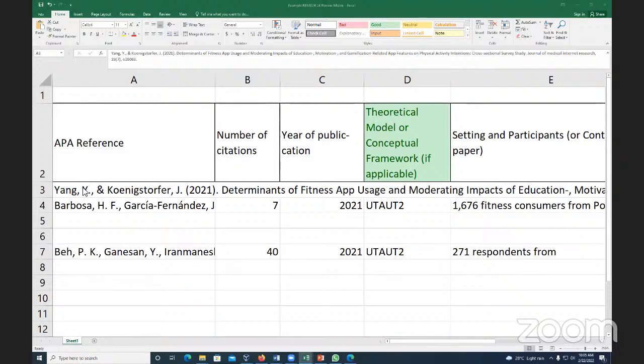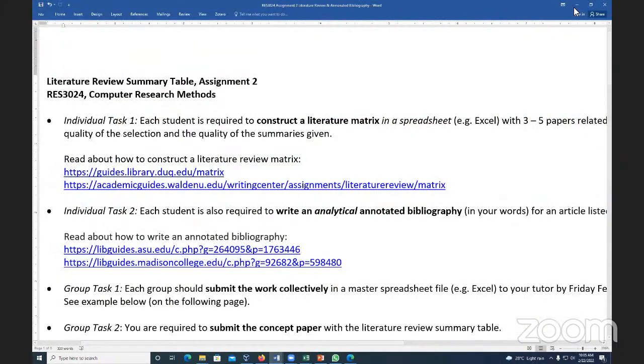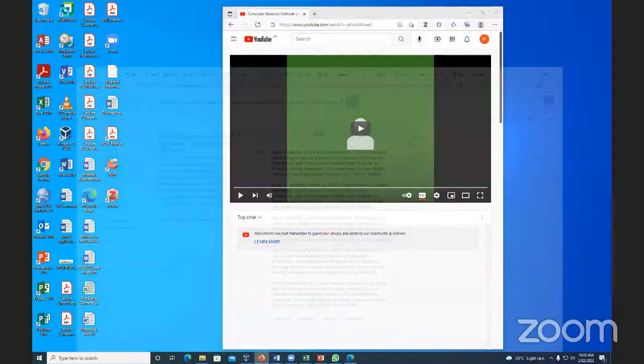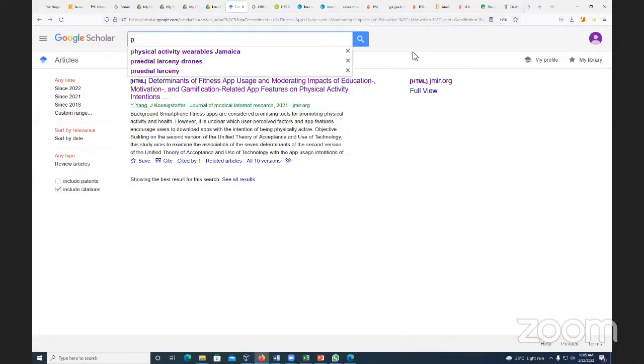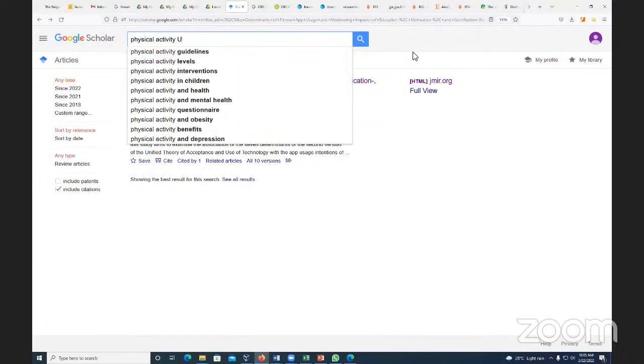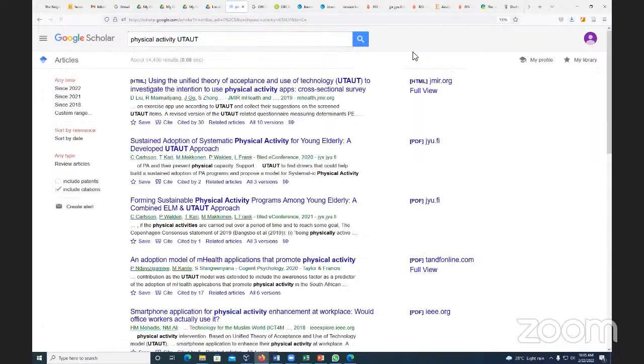So in this particular paper, which I found on Google Scholar, let me go back to Google Scholar, I had done a search. This is one of my areas of interest. I was looking particularly for a reason: articles that looked at fitness using the UTAUT model, because let's say in my research, I'm about to explain what UTAUT is, I wanted to come up with an empirical study that literally used UTAUT as part of it.